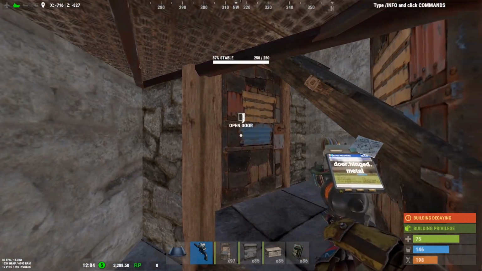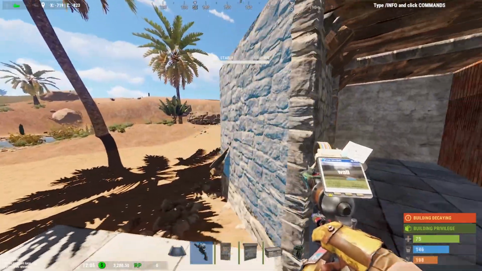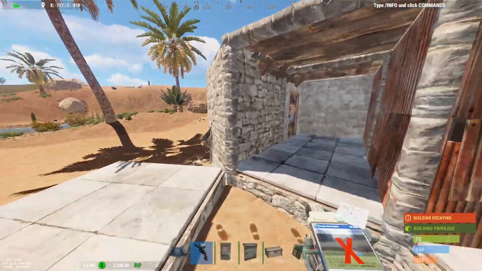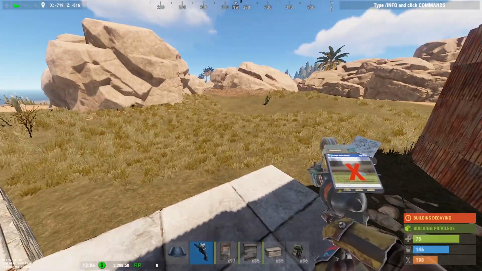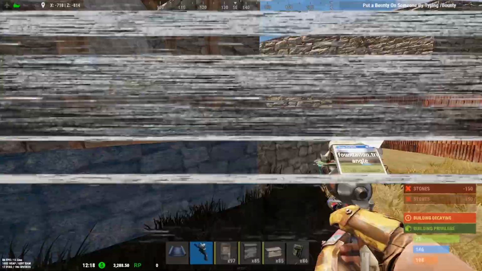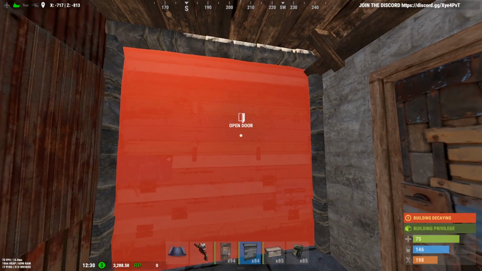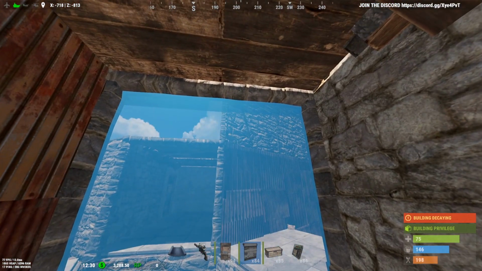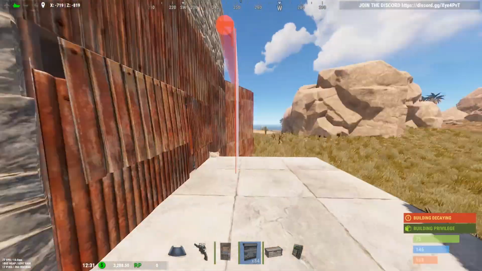So what I'm going to do now is I am actually going to do exactly the same as that over on this side. So what you've got is two entrances to your base. So I'm just going to go ahead and speed this up. Okay, now that I've done that, obviously we'll be popping garage doors on these. So it makes a nice entrance to the base.